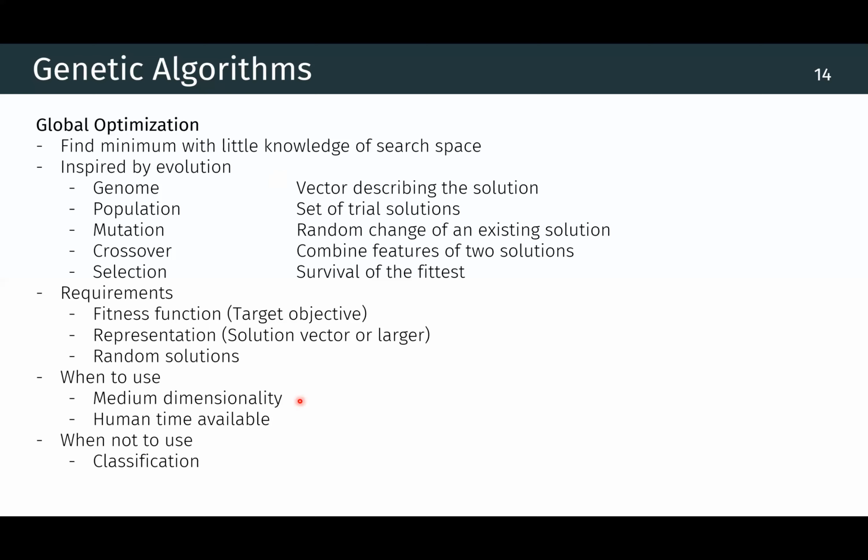So this is typically helpful if you have not terribly high dimensionality, but maybe up to 20, 30 dimensions, and you have a little bit of human time available. This really only pays off if you have a very large number of optimizations that you'd like to do this way, where you can't check each and every result. That's where genetic algorithms typically shine. So it's an upfront development time investment to make life easier later on. Something that genetic algorithms are particularly bad at is classification. So don't try.